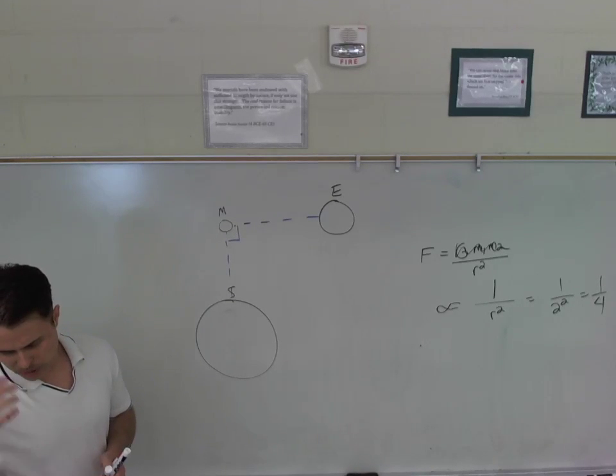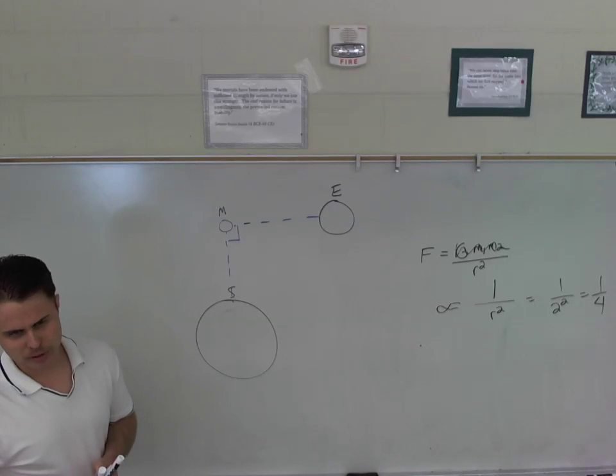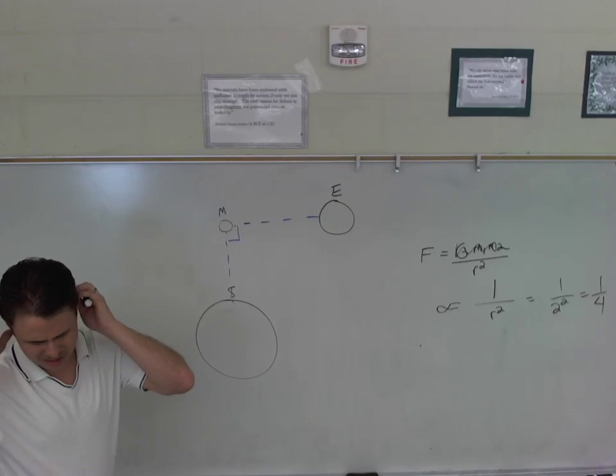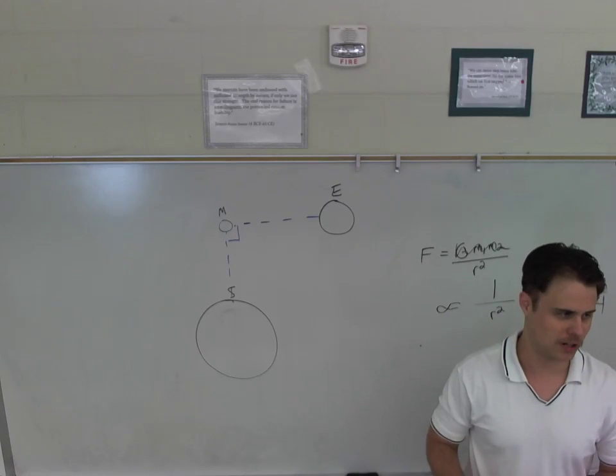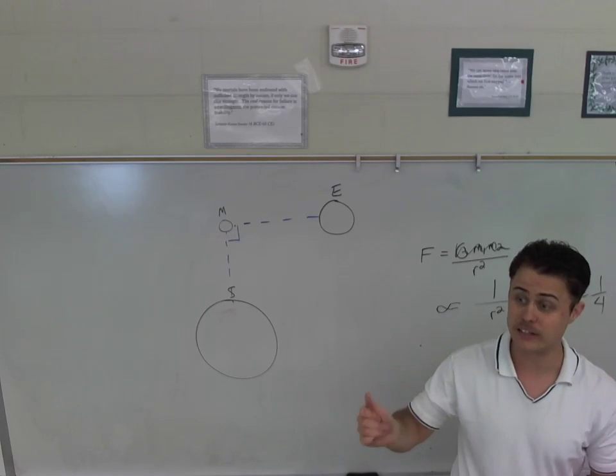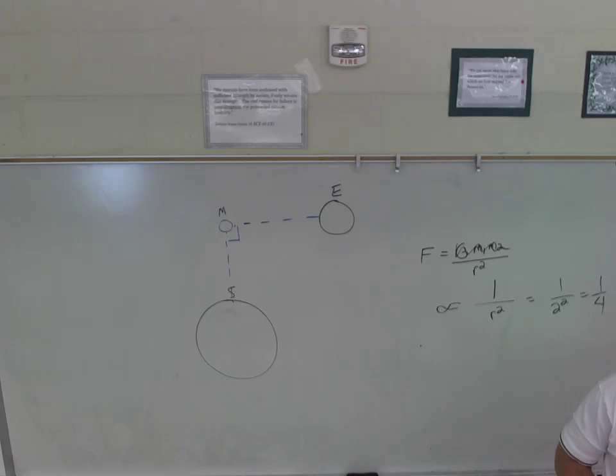So we just want the force on the moon from both things. How can we do that? Anybody have an idea? If you want to skim it real quickly and see if you can find the idea. Find the resultant vector. Isn't that what you did with the gorilla a second ago?